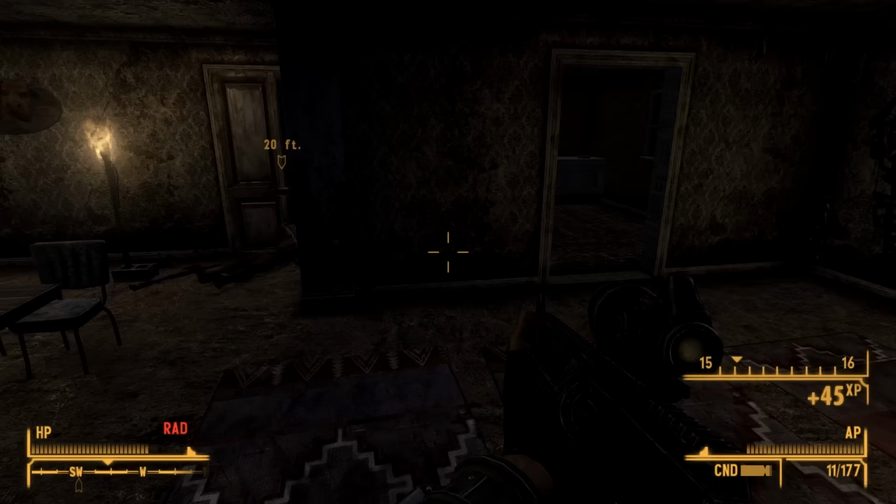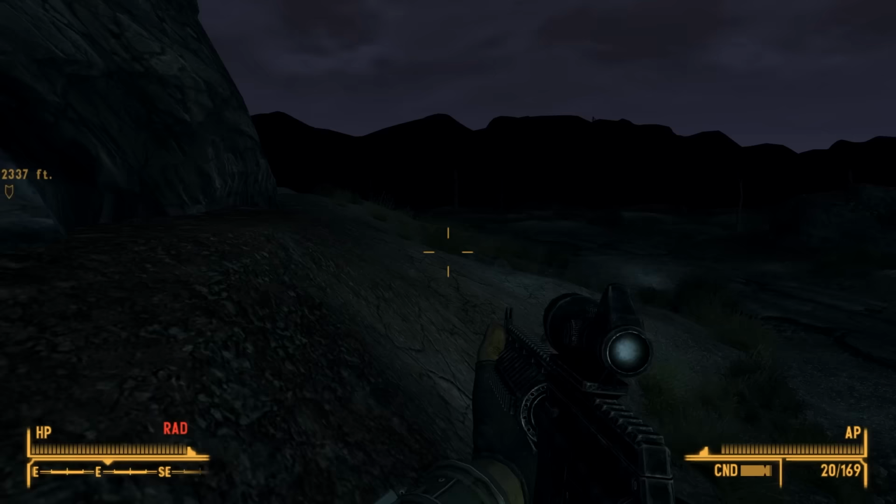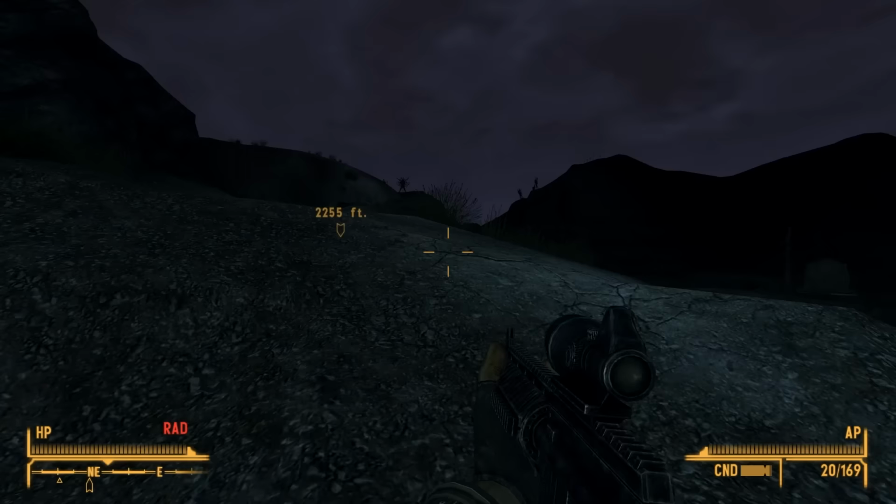Talk about systematic destruction. We're gonna go outside of the strip because there is the hallucinations there, and then we're gonna find the one that takes us to the fort. Once we get to the fort, we're gonna clear out the fort. Once we're done with the fort, we'll take our shovel and go to Honest Hearts.